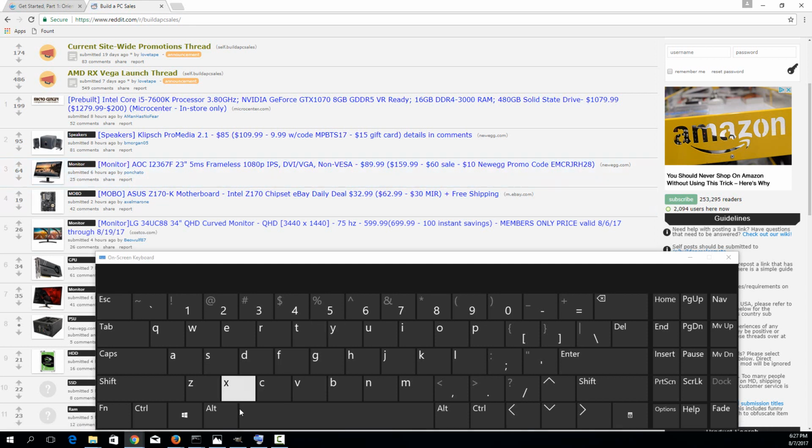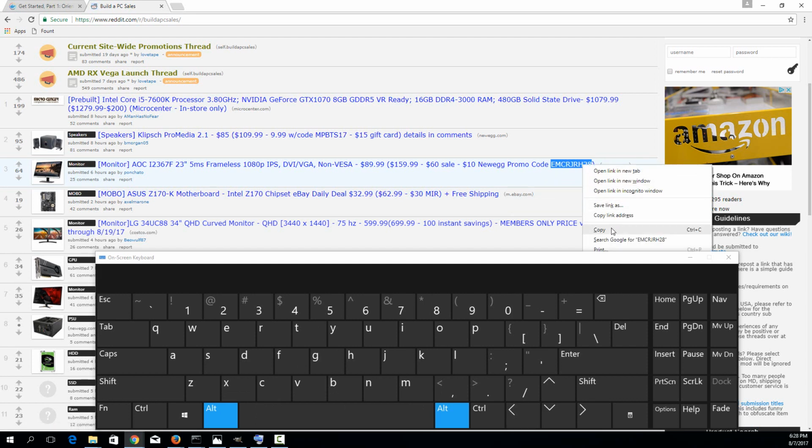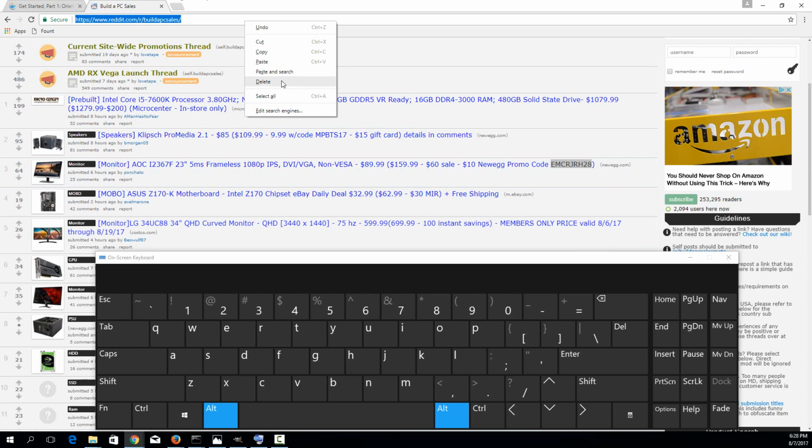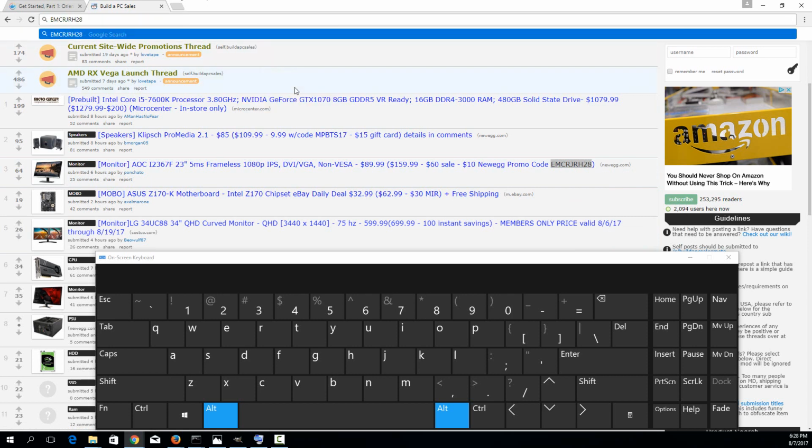So just on your keyboard, you have an Alt key. If you just hold that while selecting the text, then it won't select the hyperlink anymore, and you can select text inside the hyperlink. So then, after you've highlighted it, you can hit Control C, or you can just right-click on it, say Copy, and then paste it wherever you want. And it's as simple as that. Really helpful little hotkey to know.